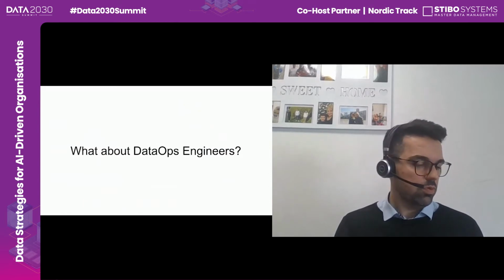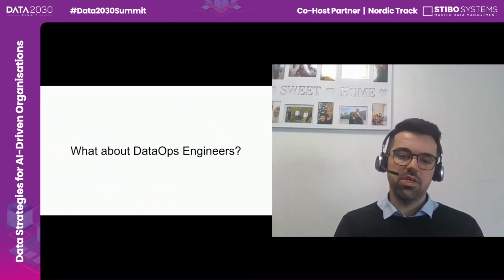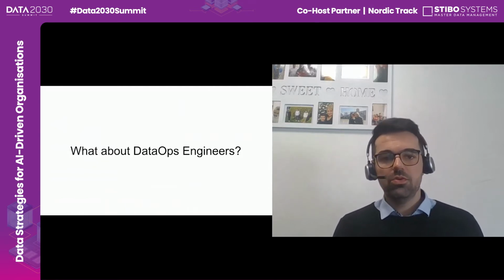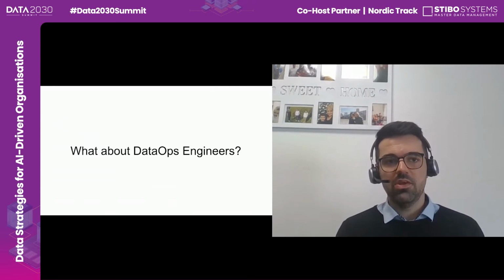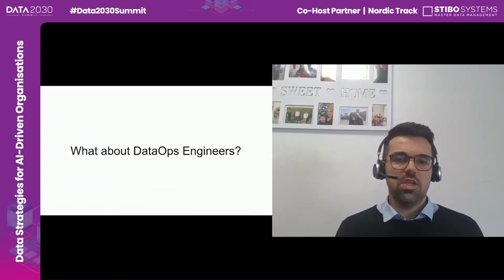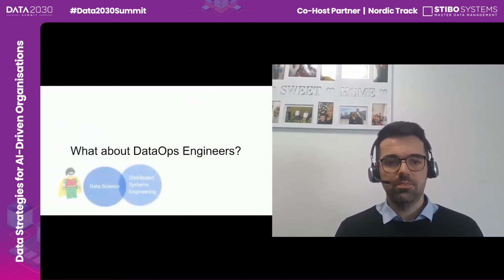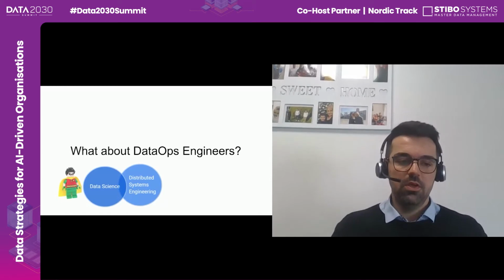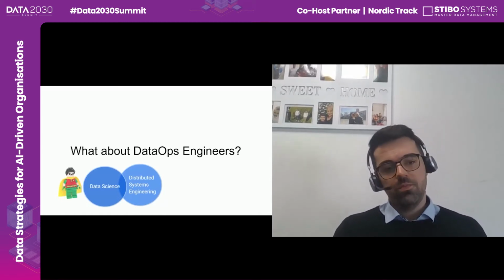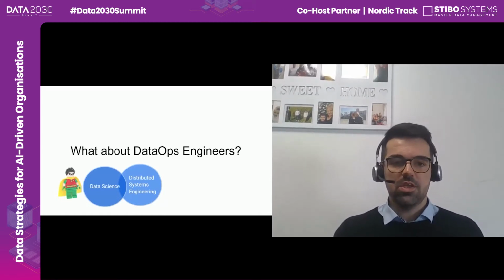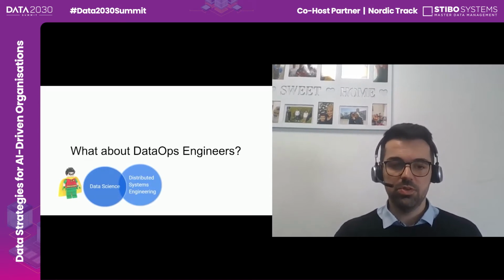And maybe I can tell you a little bit more about the role of DataOps engineers. So maybe one or the other of you already stumbled across DataOps engineer as a role definition. So the question is now, what's actually a DataOps engineer? In a perfect world, that would be someone with a data science skill set, but also a lot of skills in distributed systems engineering.